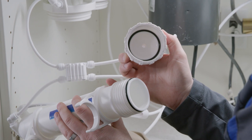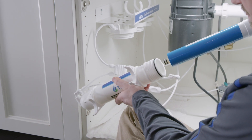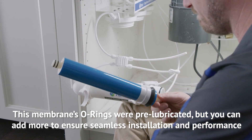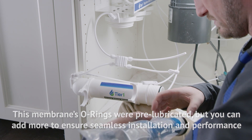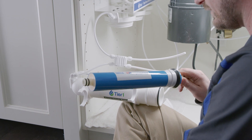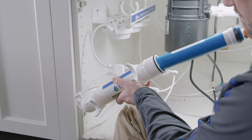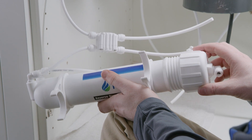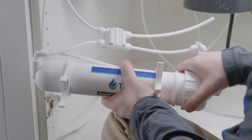Please take note of the O-rings inside the membrane housing cap. Using only the center post of the membrane, remove the membrane and discard. Before inserting your new membrane, apply some food grade silicone lubricant to the O-rings on the membrane post. This will ensure an easier installation and a tighter seal once installed. Insert your new membrane, touching only the center post, and ensure that the O-ring side of the membrane is inserted into the membrane housing first. Insert the membrane into the housing fully. Then replace and hand tighten the cap of the membrane housing and reconnect the membrane tubing by firmly inserting the water line into the quick connect fitting.